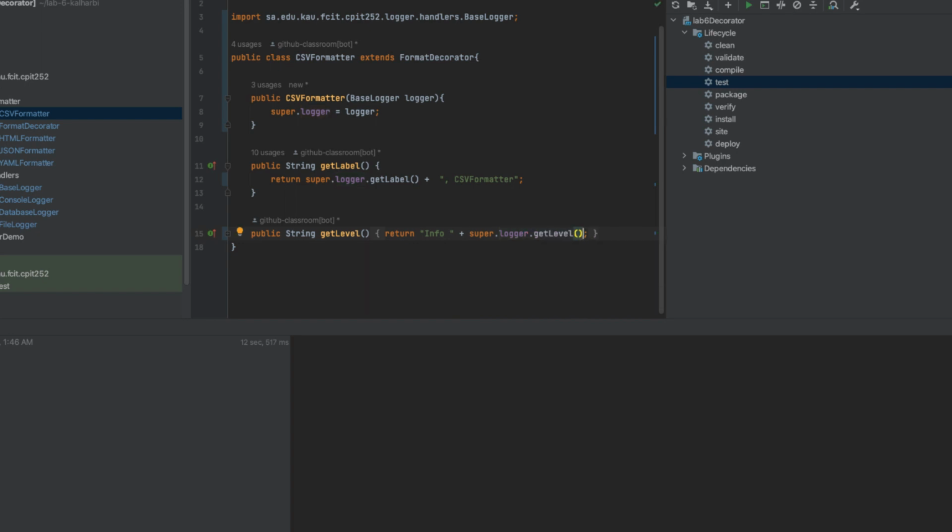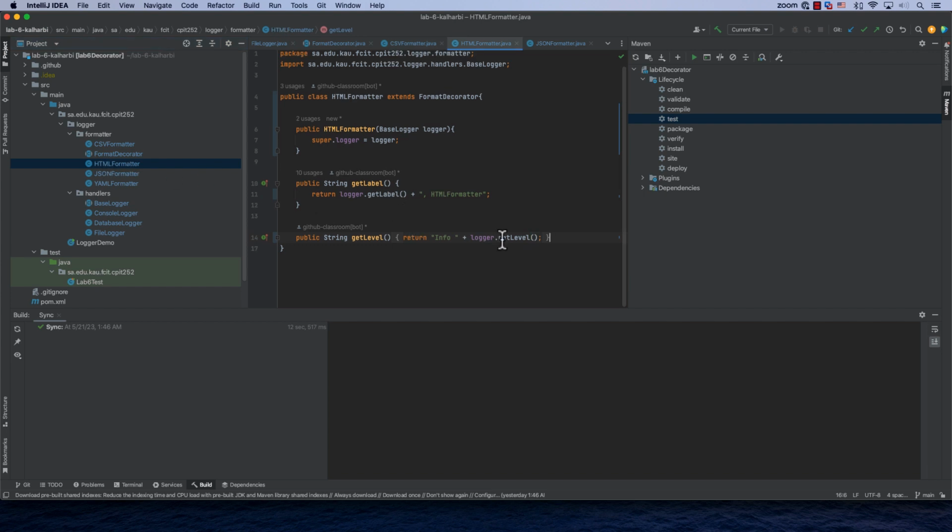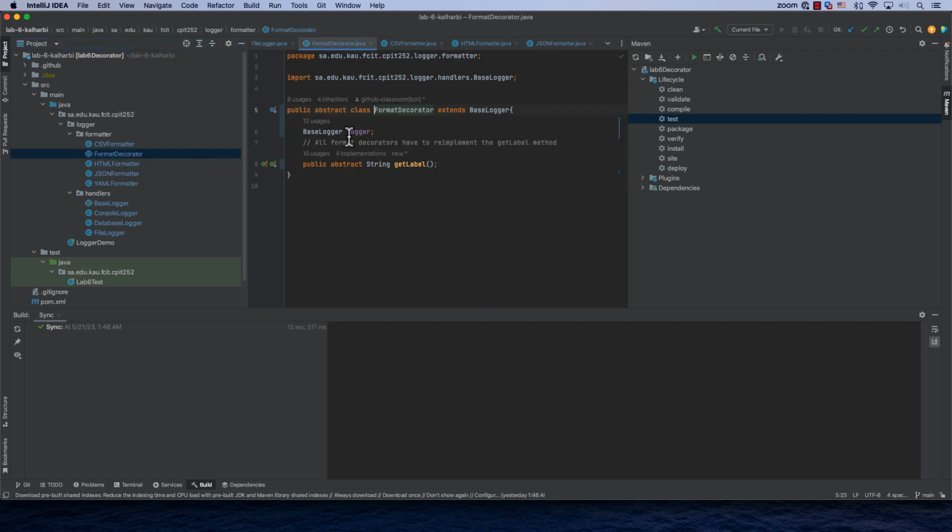So I like to use super.logger, just that will make it more readable, so that way you know that logger is coming from the super class, right? Let me just do the same for the remaining concrete classes, right? This is not required. The code will compile fine, but it will make reading it much easier, because it's coming from the base class, right?